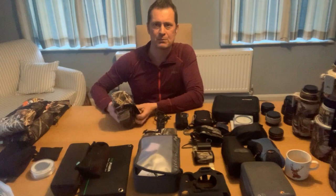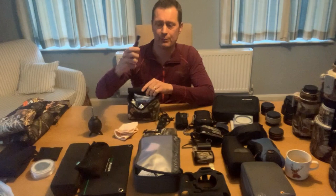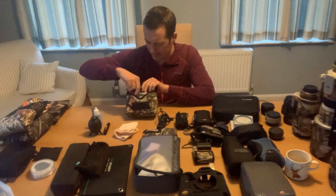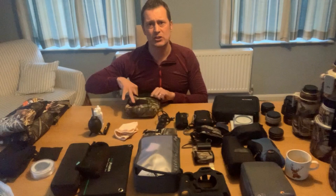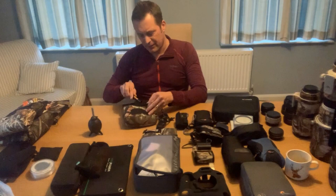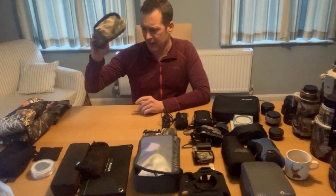Next, which is paramount when out and about, is your cleaning kit. I've got a puffer blower, lens cloth, a lens wiper brush, Rosco lens cleaner, and Eclipse optical cleaner — make sure you check the right stuff for your lenses. Don't put it directly on the glass — put it on a cloth or lens wipe and apply it sparingly. I use pep pads to clean the lenses. Try not to clean them too much in case you get grit and scratch the lens element.